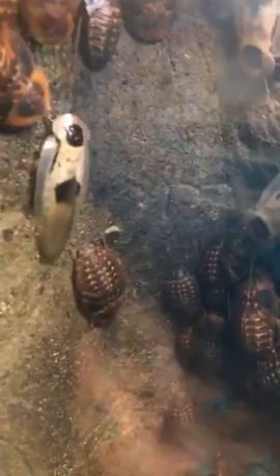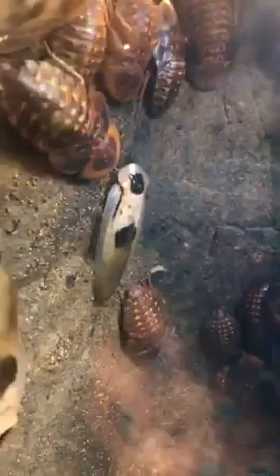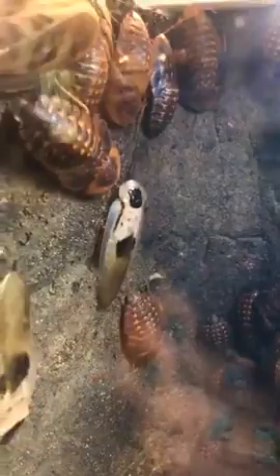The first one on camera is the giant cave cockroach. Truly, this is the stuff that horror movies are made of. This is one of the largest cockroaches in the world and can measure up to four inches long. The adults have wings — you can kind of see those little wings — but they can't fly; they more flutter than anything else. Even though these may look like big, massive animals, you really don't have to worry about them around you because they prefer to live away from humans.